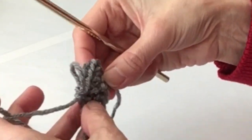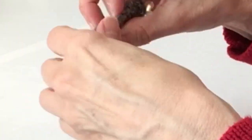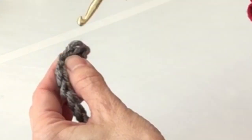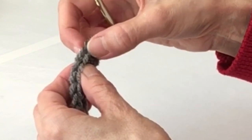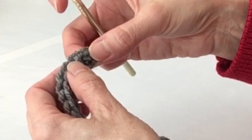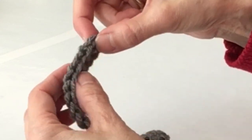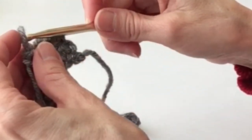Now it's a good idea to get in the habit of counting your stitches. Sometimes it's easier to just count the chains at the top again. Okay, so there's your first chain, so that would be your first count. So it's 1, 2, 3, 4, 5, and so on. Or you can count the individual single crochets, but that's a little bit harder to see. Okay, so just make sure you're always working with 56 for this pattern.